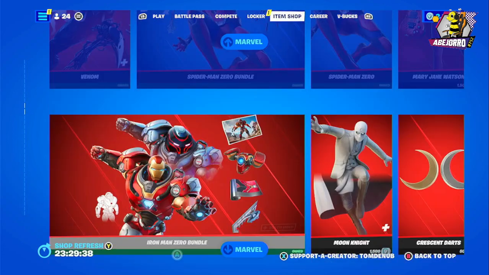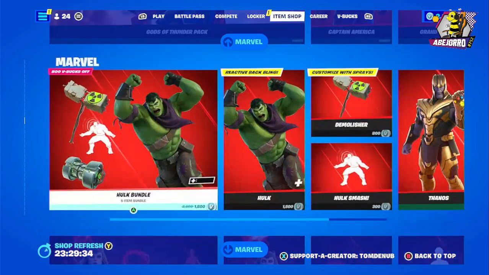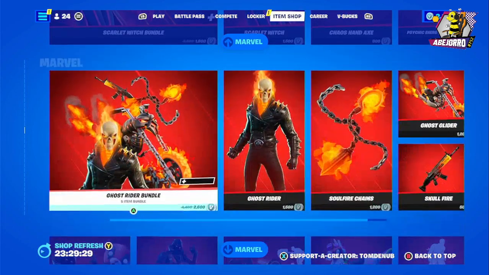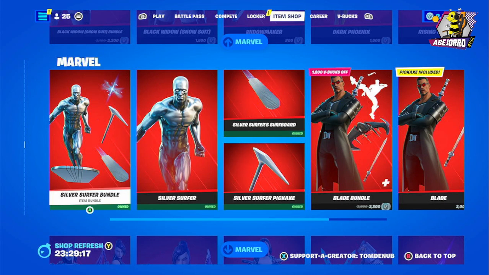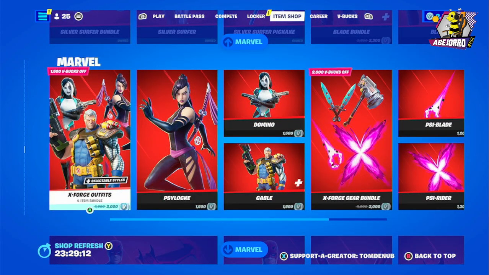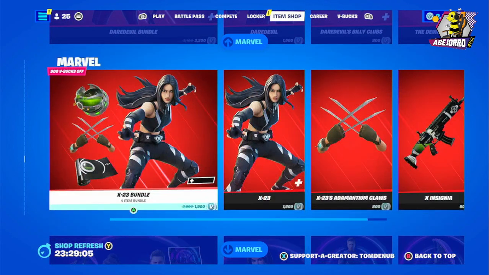Marvel Item Shop. Iron Man. Thor. Captain America. Hulk. Thanos. Scarlet Witch. Ghost Rider. Deadpool mashups. Ravenpool. Black Widow. Dark Phoenix. Silver Surfer. Blade Runner. X-Force outfits: Psylocke, Domino and Cable. Daredevil. X-23.